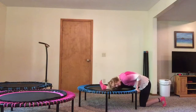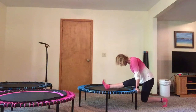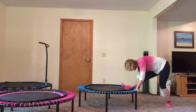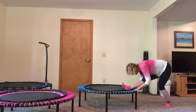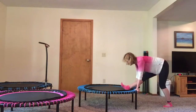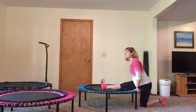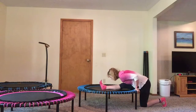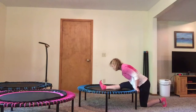I still haven't had my toes into the carpet. Now I'm gonna start coming up. And I'm gonna drag my foot all the way to the little stripe. And then I'm gonna come down. I stretch like that. Come all the way to your shin. I come down kind of next to it so I can go down a little bit deeper.